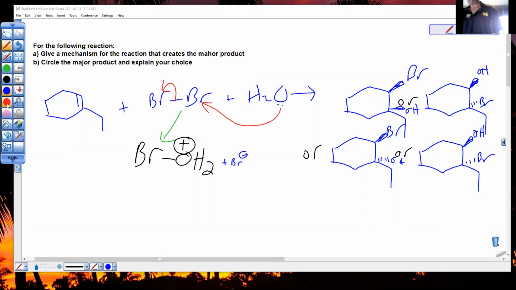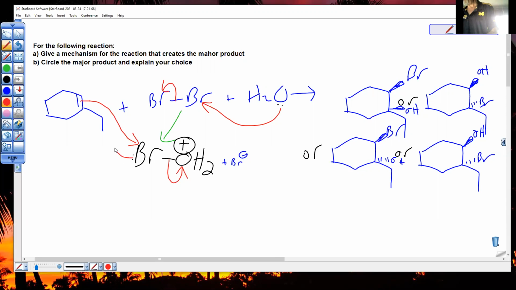And then the pi electrons are attracted to the bromine, and then water leaves. That's how water gets neutralized. Bromine with lone pairs has the ability to neutralize a carbocation. So if I had just these 2 arrows, I'd be making a carbocation right here. And bromine says no need for a carbocation. I've got a lone pair.